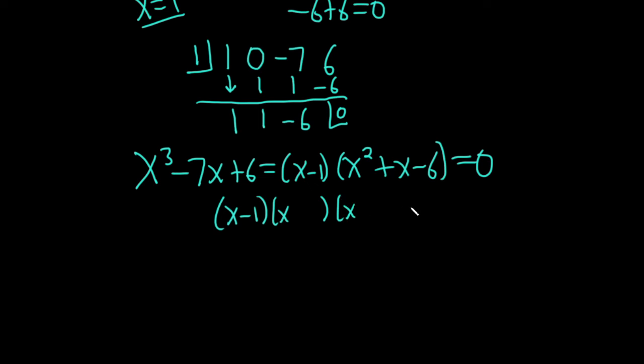I think this will factor some more. So this is x minus 1. Two numbers that multiply to negative 6 and add to 1. I think 3 and 2, and let's make the negative there on the 2 because 3x plus negative 2x gives us x. The inner and the outer always give you the middle term. x times x is x squared. 3 times negative 2 is negative 6. The middle term is going to be the inner, which is 3x, and the outer, which is negative 2x. When you add those, you get x. So we get three different x values here: 1, negative 3, and 2.